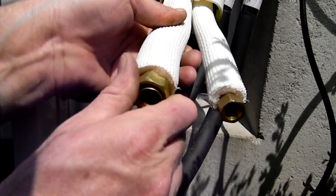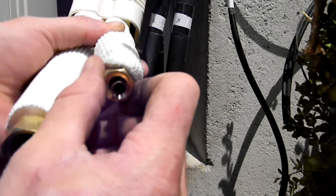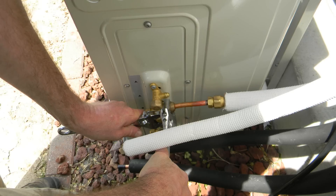If new flares need to be made, be sure female and male flare nut surfaces are clean and centered before tightening with two wrenches for a tight seal. Tighten all connections at the condensing unit. Make sure to connect the corresponding valves to the lines — A to A, B to B, and C to C. Be careful to avoid cross-piping.